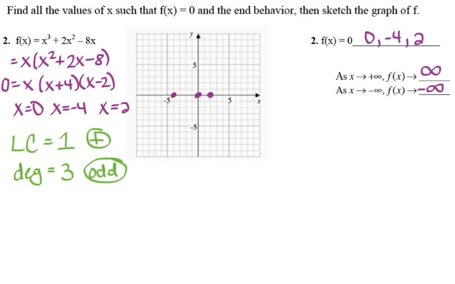That'll help you graph it, because at the 0 that's to the right, my function is going up, and the 0 that's to the left, my function is going down. And logically speaking, to connect all of these zeros, you would have to cross, but you can also look at the multiplicity of each 0. Each of those exponents were odd, like this one's 1, 1, and 1. So at all 3 of those zeros, it should cross the graph. So there's your graph of the polynomial.